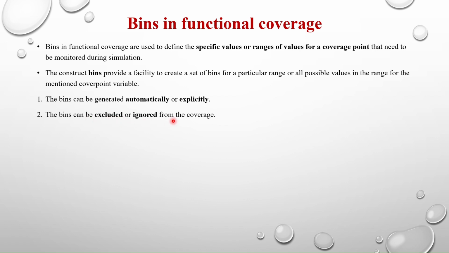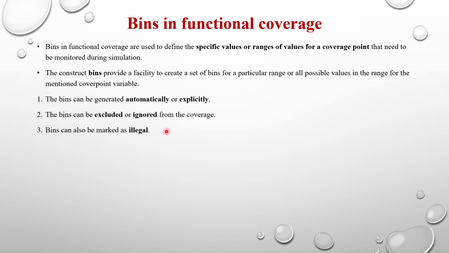Bins can also be excluded or ignored from the coverage. That means we can exclude or ignore values from being counted in the coverage by using ignore_bins. Here we can define the conditions to exclude a specific value or range of values from being counted in the coverage, so that the defined value will not be counted. And bins can also be marked as illegal.